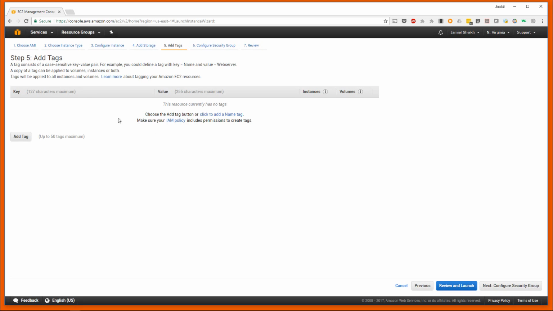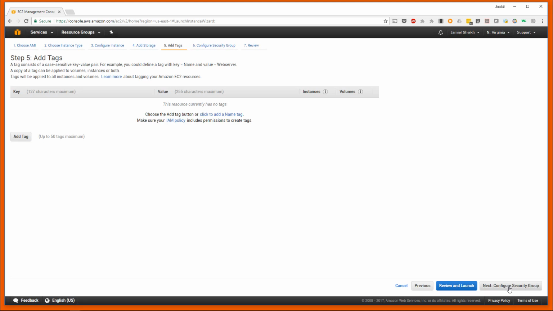Tagging is just a key value pair that we can associate with the EC2. It's arbitrary. You can name any set of tags. It allows you to search for things. So if you have 1,000 different servers and you need to find the 17 different servers that have to do with one particular type of application, tagging these servers allows you to specify that. So you might have a key called app name and a value where you have the name of the app, and then you can search by the app name.